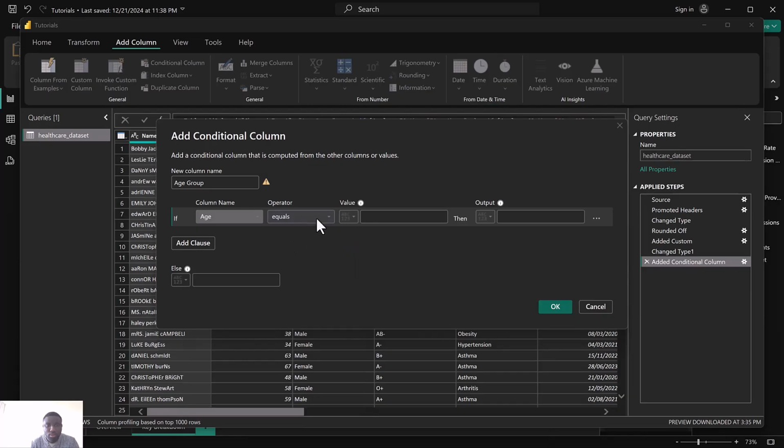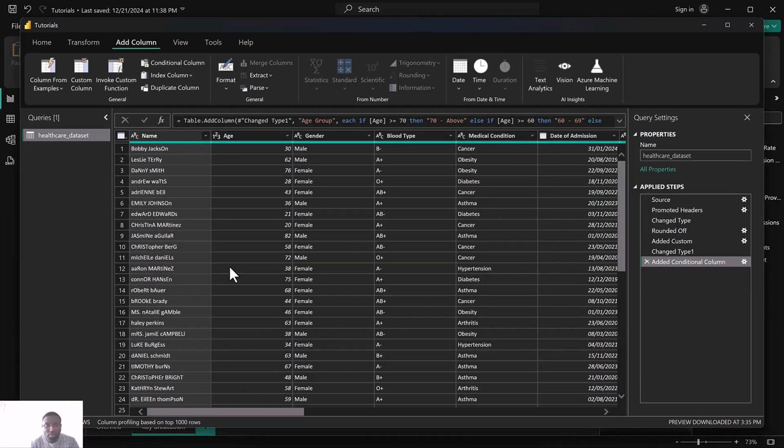If age is greater than or equals to... let's go and check our age data first and see the age range, then we can know the kind of conditions here.